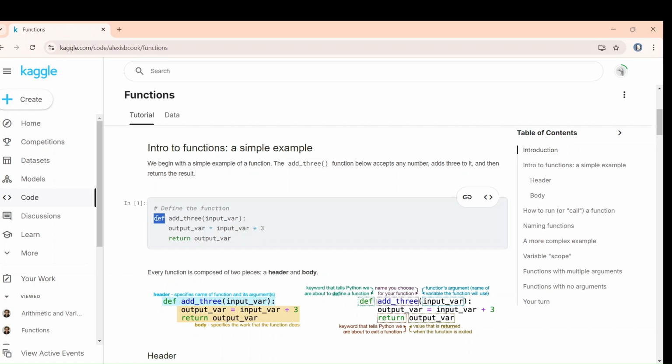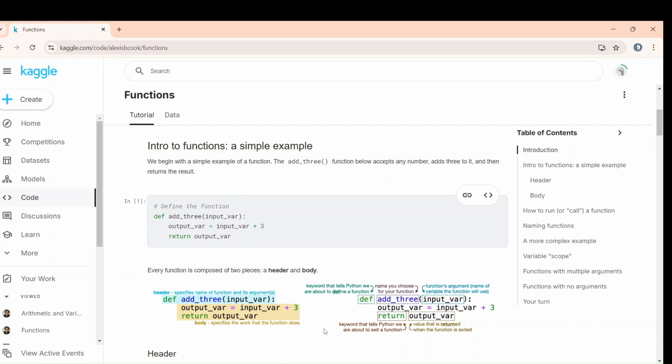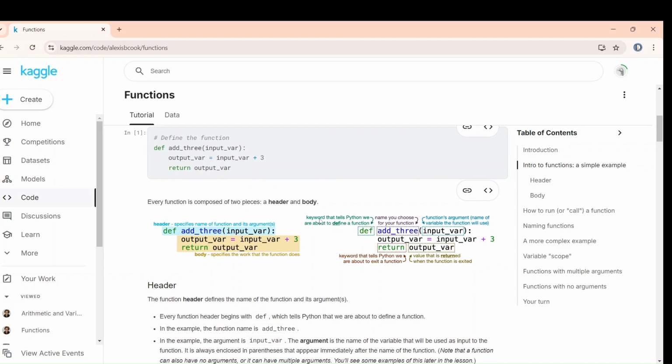Whenever you write def, Python will automatically understand that this is going to be a function. So I write def add_3 input_where; this is the header part. They have explained the def keyword tells Python we are about to define a function. Exactly. Now the chosen name, you can give any name for your function. Next one is the argument.